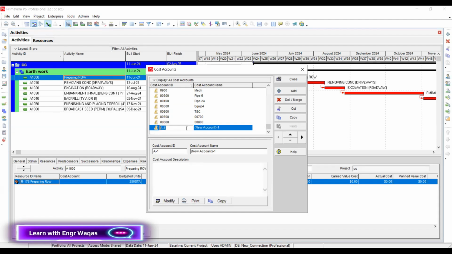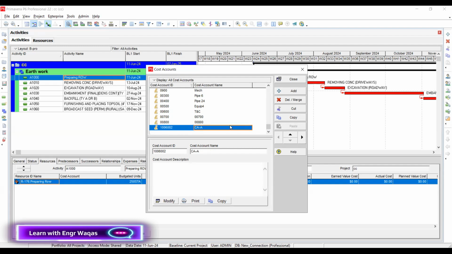ID 1006002. You can give some name to this cost account. Okay. Cost account A, let's say.